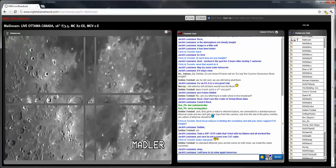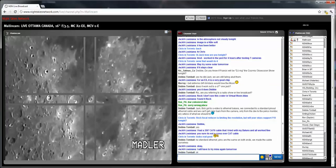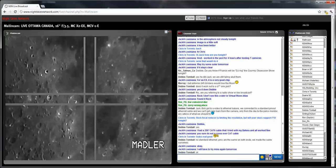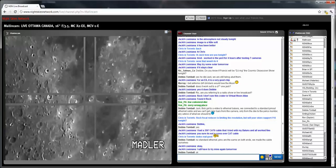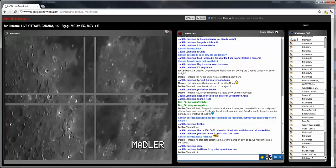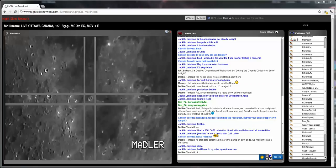Madler crater. This is quite interesting as well. Now I'll make a change again, the exposure. Okay, hang on there. No, it's not going to help us too much here. I'll increase the APC a little bit more and see if we can bring slightly more sharpness to the image, but I think we're still limited by the atmospheric seeing here. Yeah, we are.